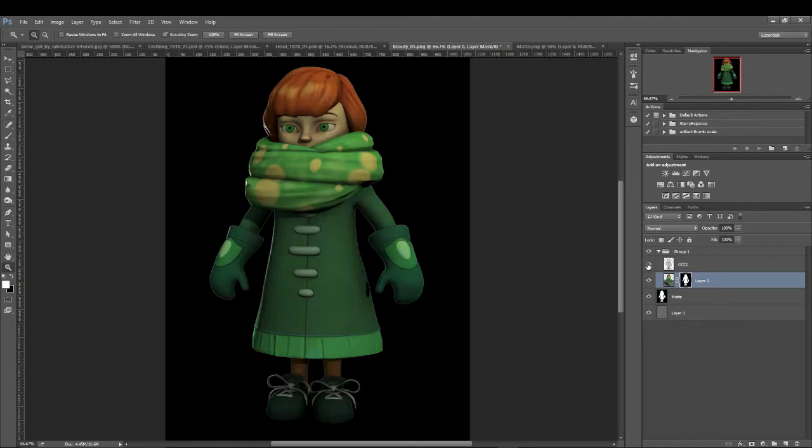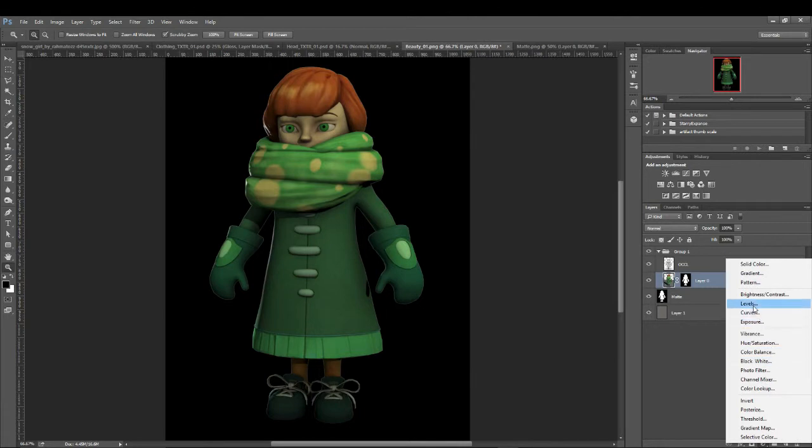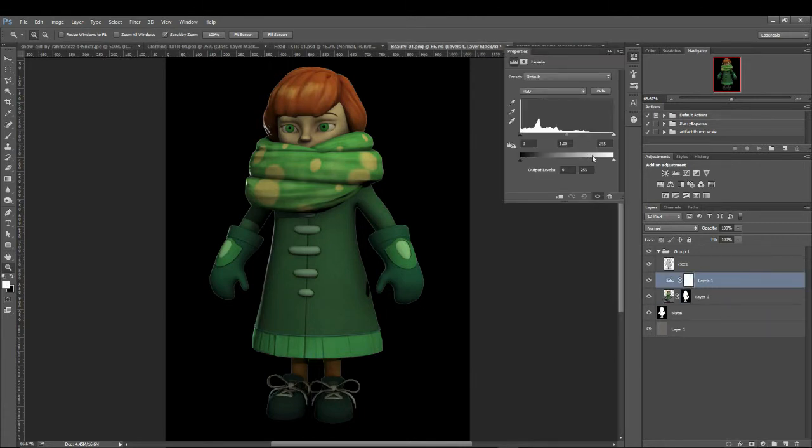Is that coming from the occlusion? No. There's a whole thing with how things are calculated in Maya and how you render them - you've got to get rid of this through interpretation. That's another topic. But if you have a little bit of a rim, that's not a big deal. So lastly, let's just do a little bit of color correction on the color layer. And since I'm doing the level in this folder, it's not going to affect anything below it.